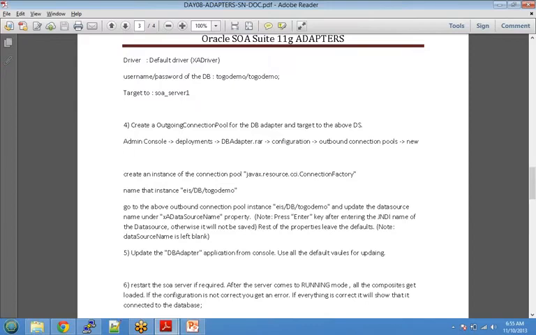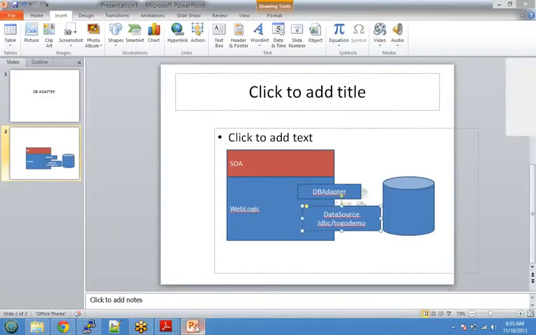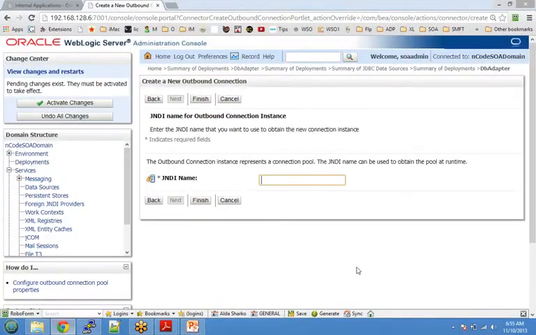This one. So make sure you use the same name as it's used in the composite, otherwise the composite will not work. This is used in the composite. So here we have given a name to the connection factory.